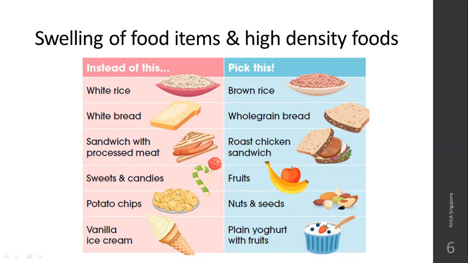All the food that swell a lot after you cook, for example rice. Rice will swell a lot after you cook. It will become 3 to 4 times its original size when you boil it. So it's a low density food. Rice, dal, etc. They all are low density food. They can increase their size 3 to 4 times after you cook them, so they are considered low density food.